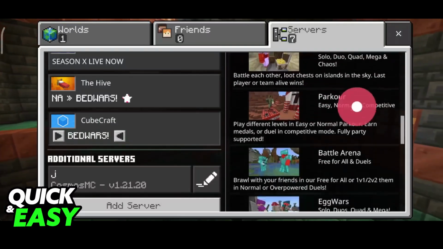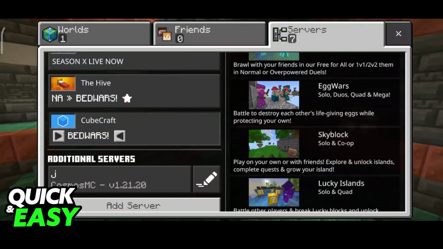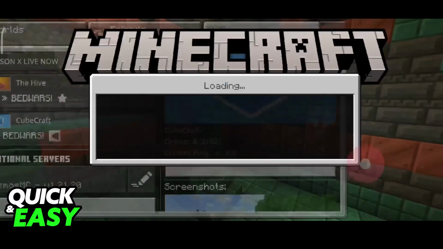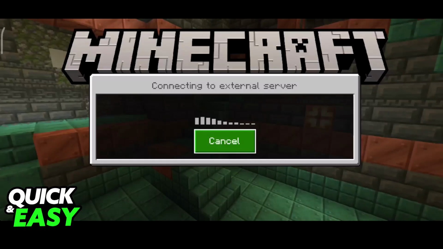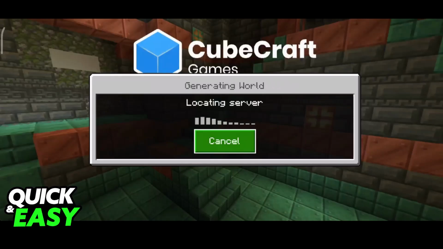So as you can see, they even detail it on the description. Play on your own or with friends, explore and unlock islands, complete quests, and grow your island. So all that we have to do now is go ahead and tap the option to join CubeCraft. We will be able to browse through various game modes, including Skyblock, which is the focus of this video, and then we will be able to set it up to play with our friends. So go ahead and join.